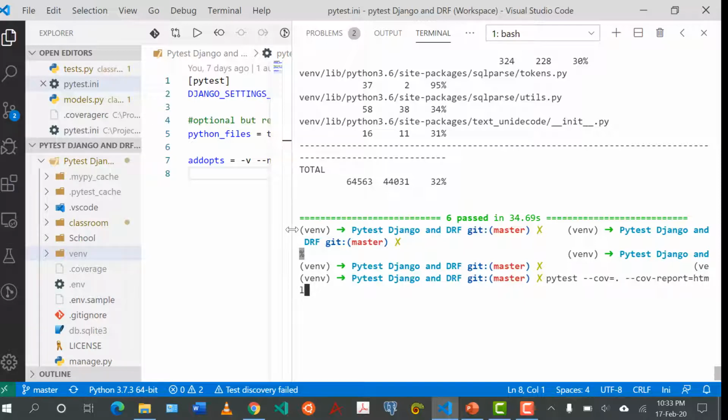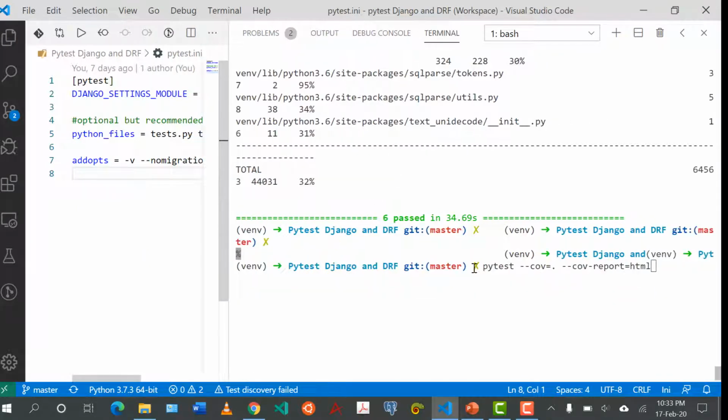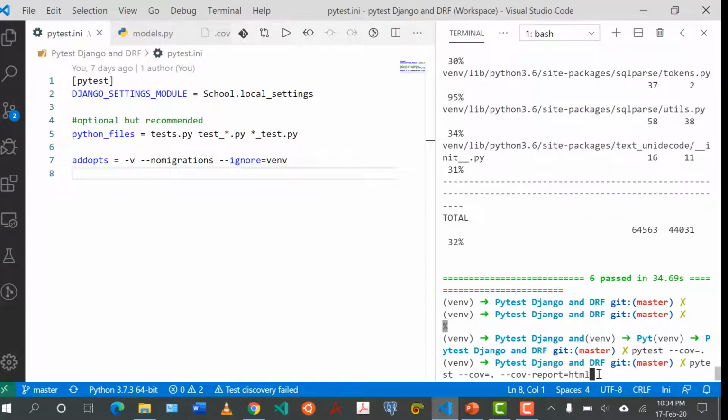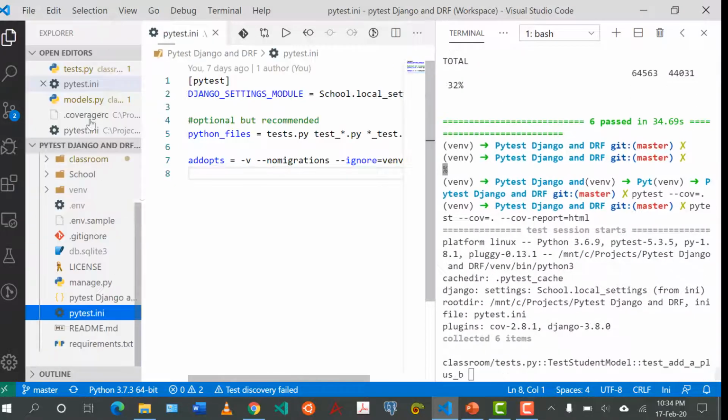So what you are telling pytest is: run pytest, check all the files and ignore the files that are written here in the pytest.ini, do the coverage in the current folder, and we want the coverage report to be in HTML format. We don't want it to get printed here, we want it to generate HTML. Let me minimize this and I'm going to run it again. Again, we've not solved the problem of ignoring all these folders, but I'm coming to that.